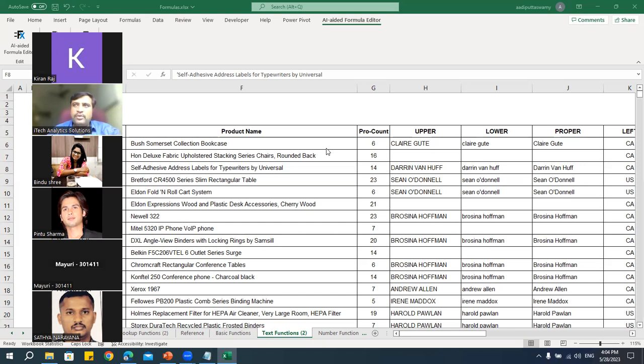And again, don't spend too much. Don't go with, say, 50 or 60 AI tools which you won't be using. I've seen people collecting all the tools, but using nothing. Don't do that. Using ChatGPT is more than enough. Microsoft is also coming out with Copilot, so try that as well. Bing is also there, so try that. That is more than enough, instead of spending a lot of money on these things. So Bindu, am I right? Do you feel that what I told is right? Yes, sir, actually it is true.